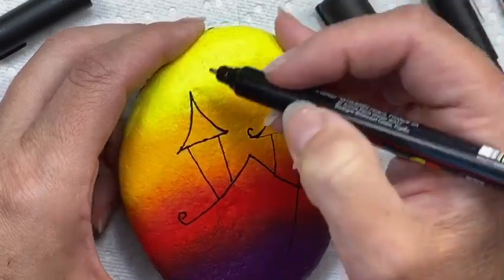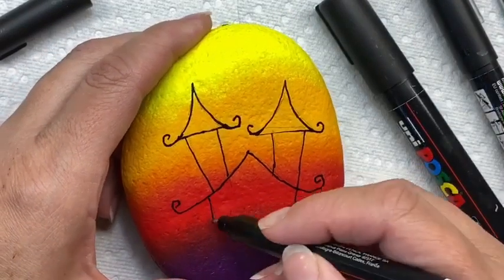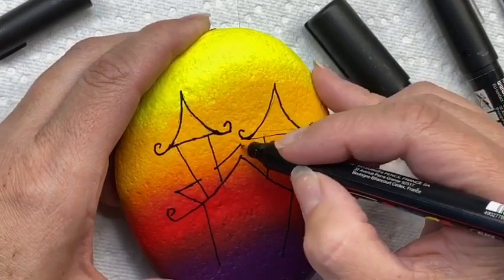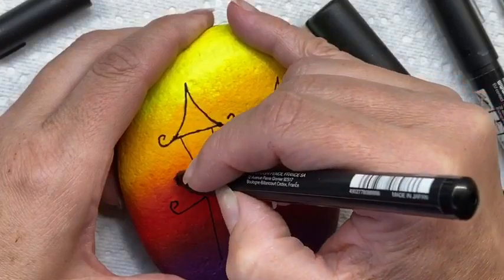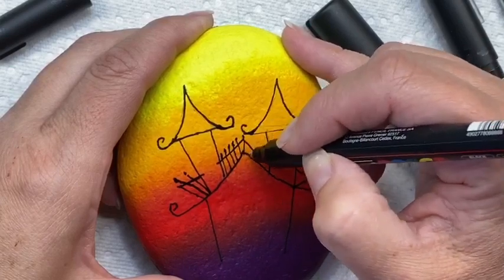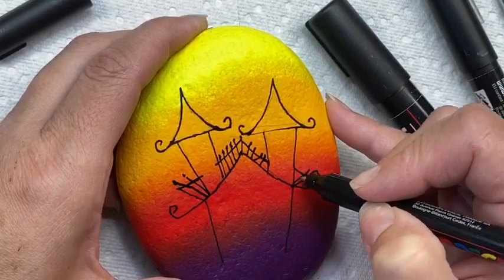You don't have to do curly edges, just make it up as you go along. It's kind of fun and freeing. It reminds me of being a young child and making things. You're not overthinking it, and it can be messy. It doesn't have to be perfect unless you want to make yours that way. It's just sort of meant to be fun and free.